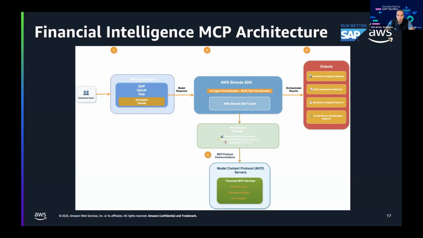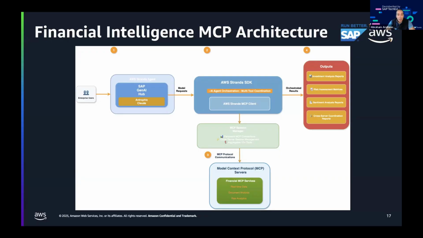Just like your remote control is able to control multiple devices from across the room, our AI has built-in clients that can instantly connect to any digital service, not only locally, as already displayed, but also across the internet as external services. So as step 1, our enterprise user asks complex financial questions.